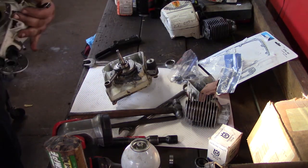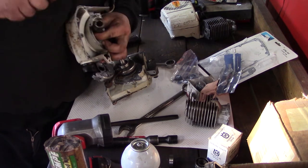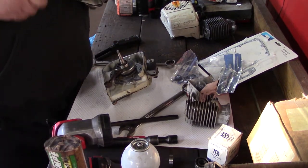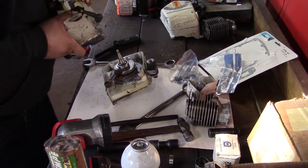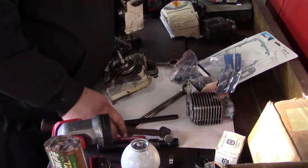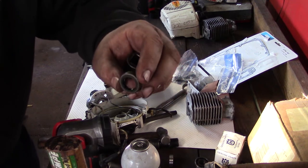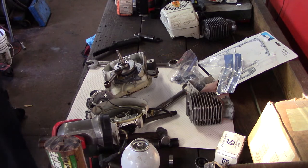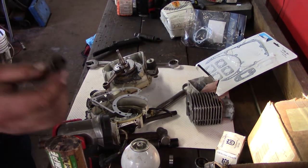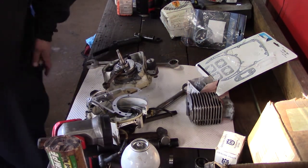Pound this seal out of here. Pretty good. Shoe driver. All right. Knock that seal out without ruining it, but it's junk and it's worn out. All right. This is your oil line. You ain't gonna like that if you don't leave it out. I'm gonna put it in here. You'll never put it back in. Get the Moto seal.